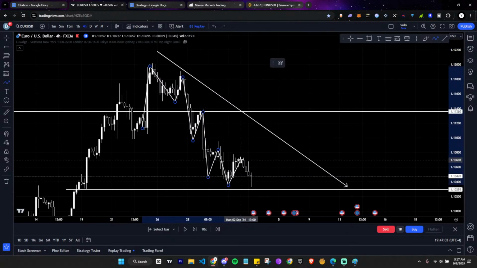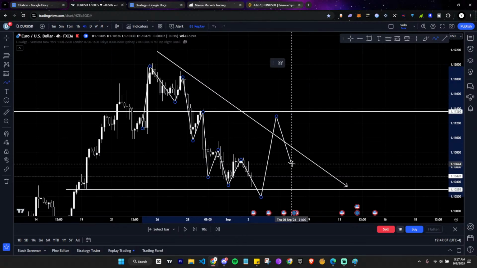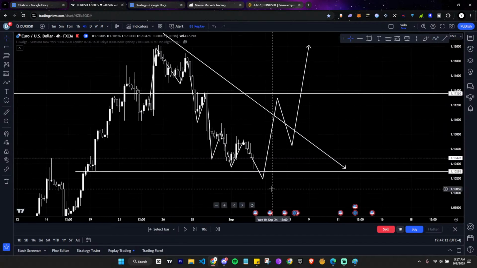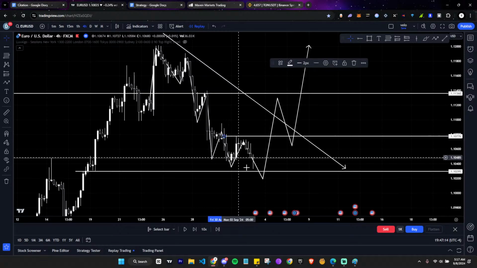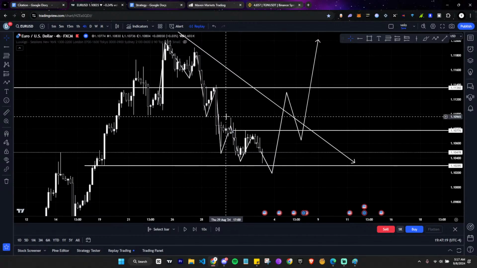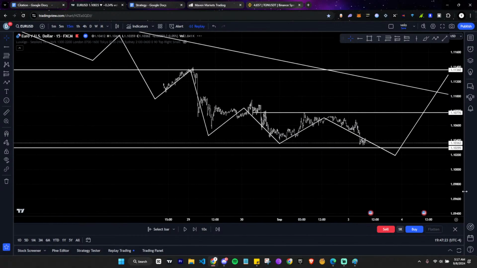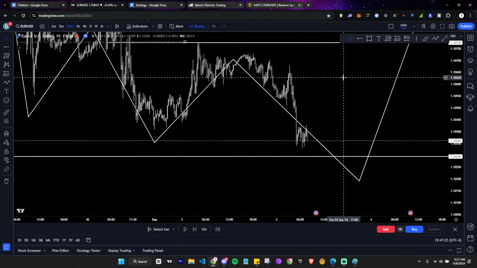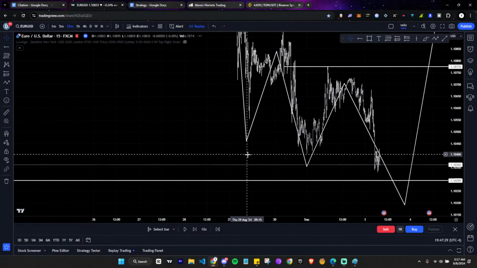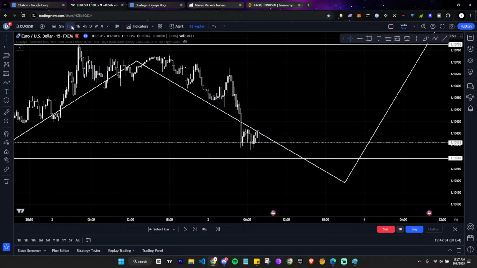As you can see, it's breaking structure towards the downside. So unless I see this high being broken and market structure going in the opposite direction, we're bearish. Don't get that confused. This high needs to be broken for me to really think this is going bullish. So in that case, what are we? Bearish. Exactly. You don't want to be bullish in this market just because we have draws above and will eventually go bullish. We will, but it's not right now.